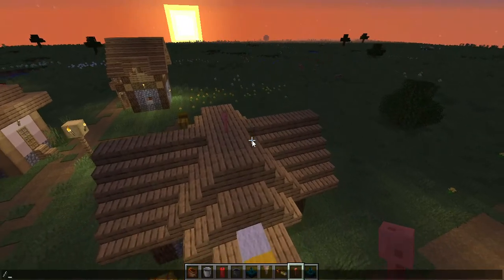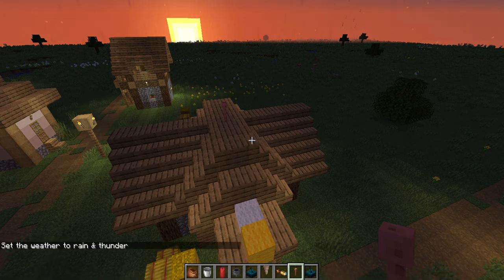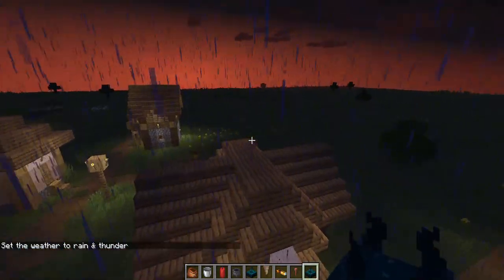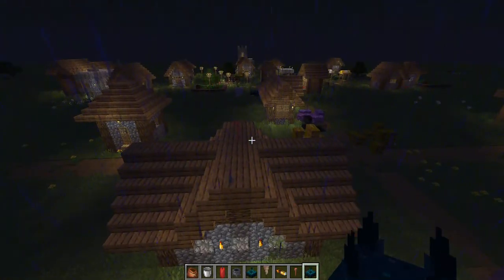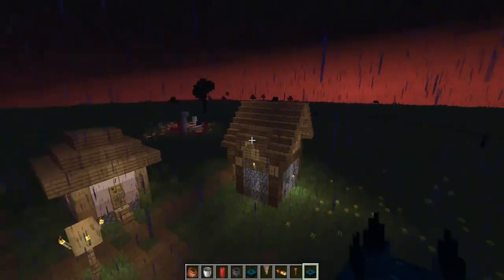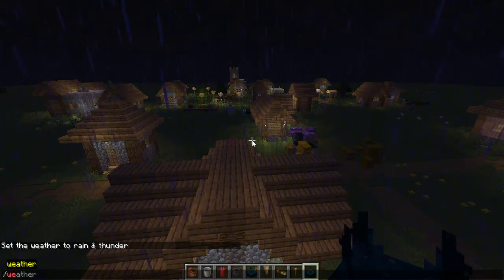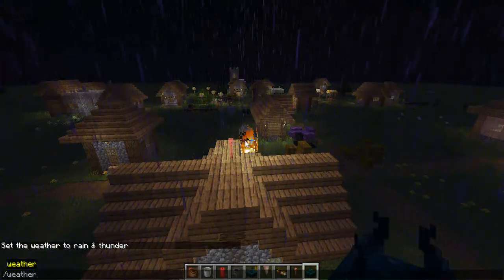All right, and now we're going to do slash weather, and then, all right, weather thunder, boom. All right, so if we get some lightning, the thing should almost drag the lightning towards it. I've never seen it do its thing before, but right now it doesn't look like we're getting any thunder. I may have to summon it. Gosh, weather. Set the rain to weather and thunder. Okay. There we go. So look at that.